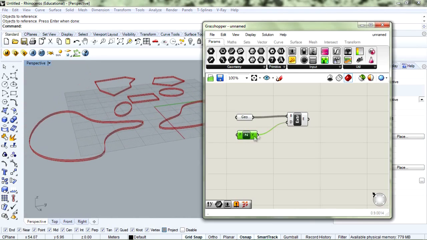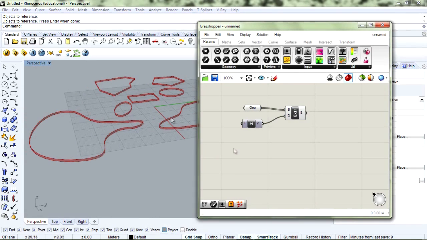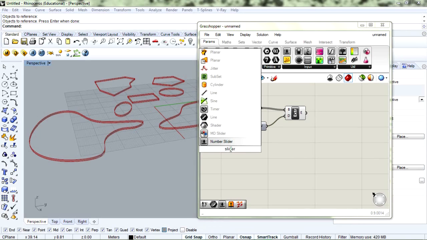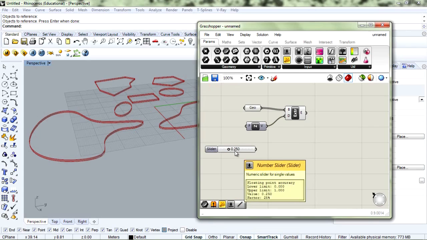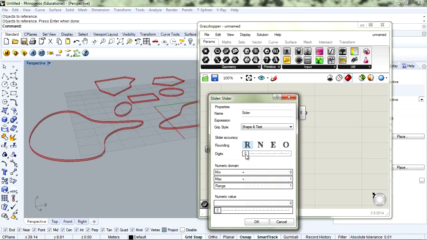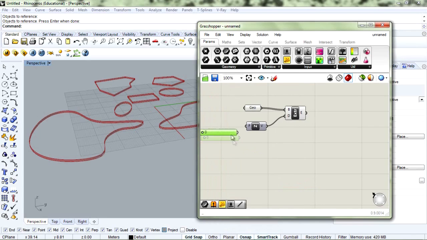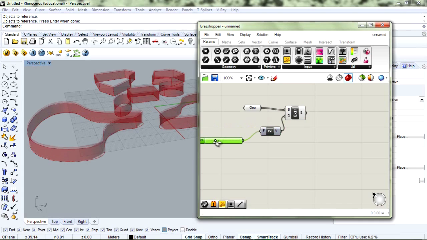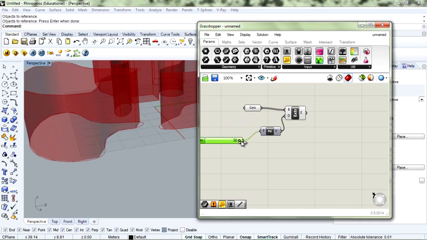But of course you don't want it to be only 1 meter. You want it, let's say, 20 meters. Let's say 30 meters. So you double click and hit on your number slider. Just right click, slider, and you get your number slider. Right click and hit edit. From edit, I usually use whole numbers, and your max you would say 30. And this is where Grasshopper becomes magical. So this is 0 going up and 30.